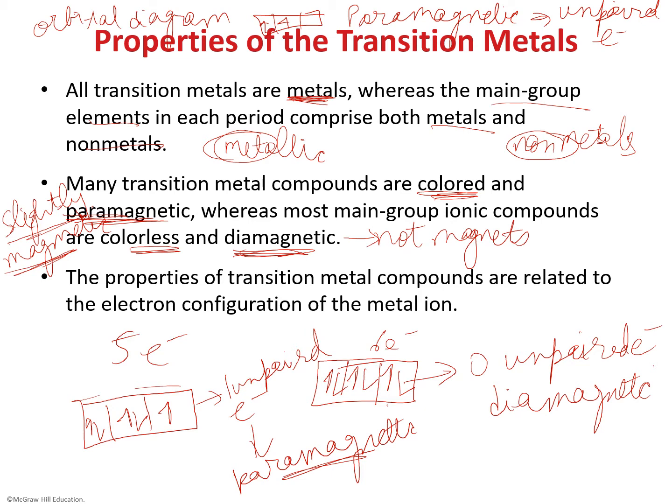Now these, like I said, we will be discussing a lot about electronic configuration. Why? Because most of the chemical and physical properties of these transition metals and their compounds are all dependent on their electronic configuration, which means how many electrons do they have in their outermost subshell? How many electrons is it willing to donate? Remember, metals always donate electrons, right? Metals always form cations. They always like to donate their electrons. So how many electrons is it willing to donate? That would control how it interacts with other chemicals, and that is essentially what dictates its physical and chemical properties.